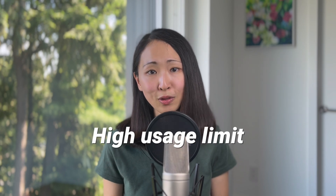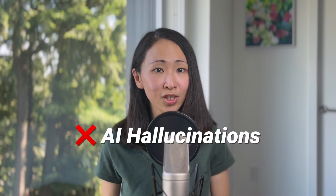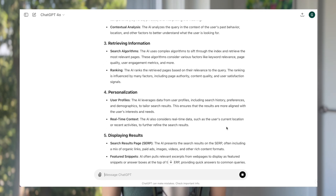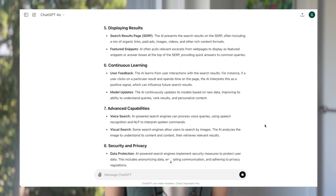A surprising thing about ChatGPT4 is that it has super high usage limits, especially compared to Claude. Since I used the paid version, I have never encountered hitting the usage limit — even when I asked it to analyze a big dataset of Excel data. It is much more generous than other AI chatbots. However, the biggest limitation I found is hallucination. This really annoys me. ChatGPT4 tends to hallucinate more than all four AI chatbots I have used. It is super conversational and sometimes will make up a response that it actually doesn't have information about.